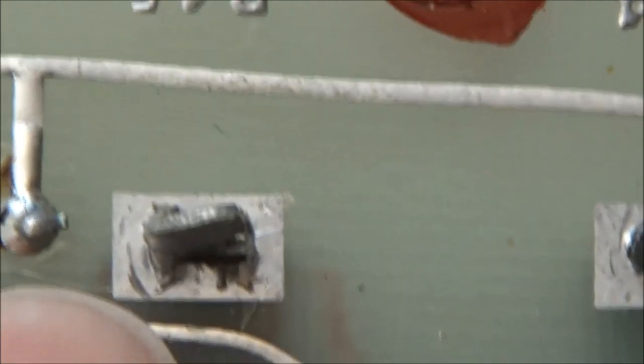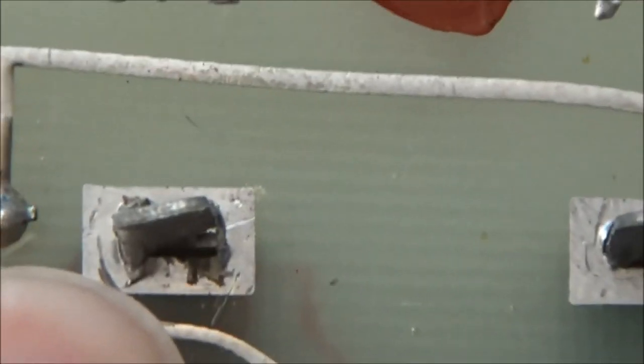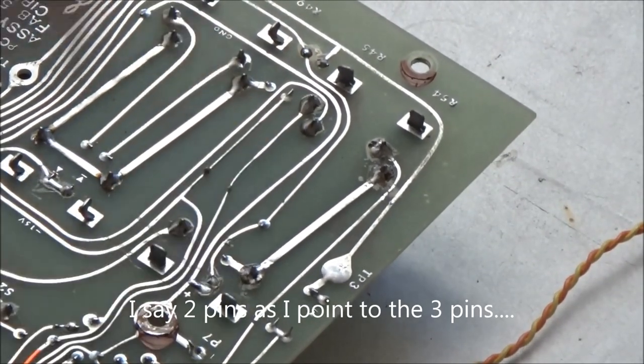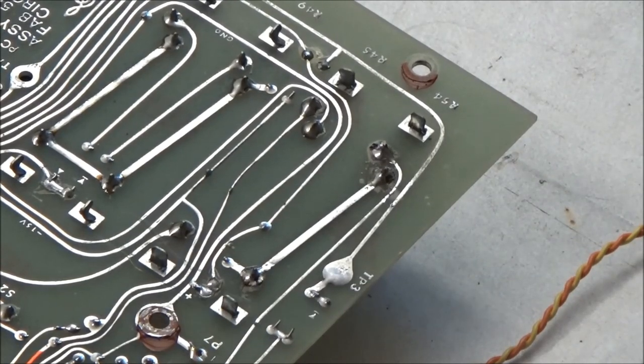Sometimes after you untwist them, there's a little bit of the metal that's sticking out like that, and you can just cut that off with a wire cutter. Also, you'll desolder the two pins for each slider, and there's a number of them, so just go down the row and bang them all out. And then I'll show you how to remove them without damaging them in case you want to refurbish them yourself.